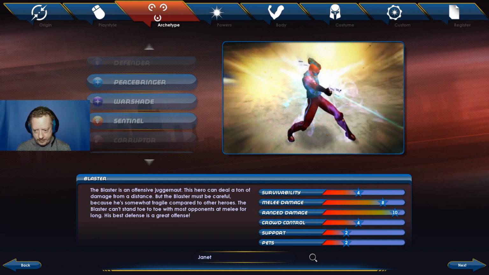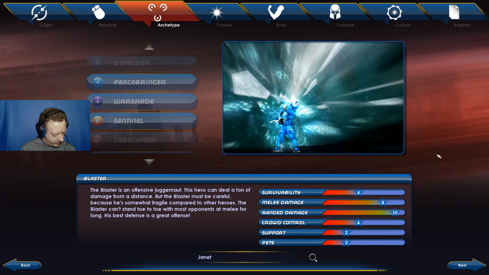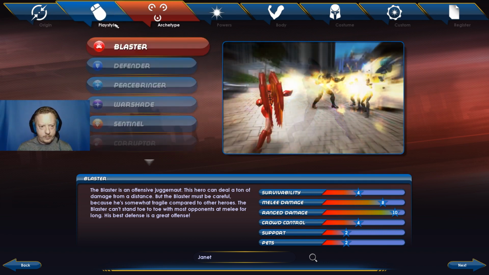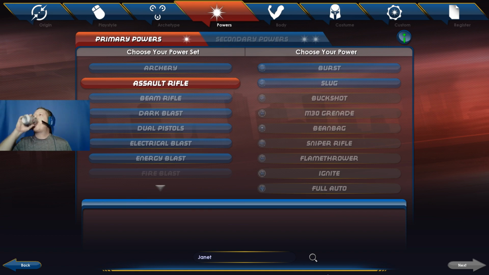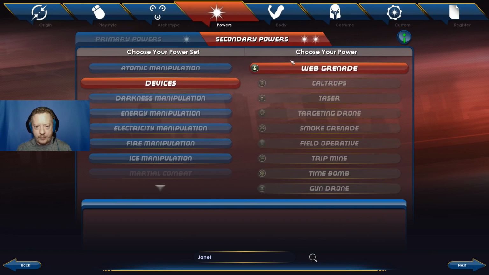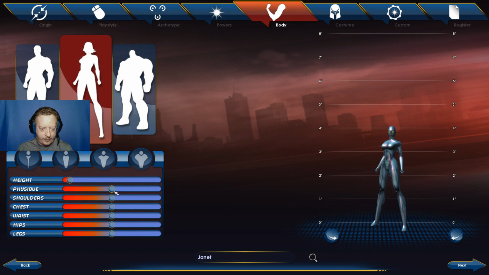Alright, so we got a blaster named Janet, and she's gonna use a good old assault rifle. Let's go with burst and over to secondary. Let's do good old devices, assault and devices. Her name is Janet. She is tiny because she got a big gun.